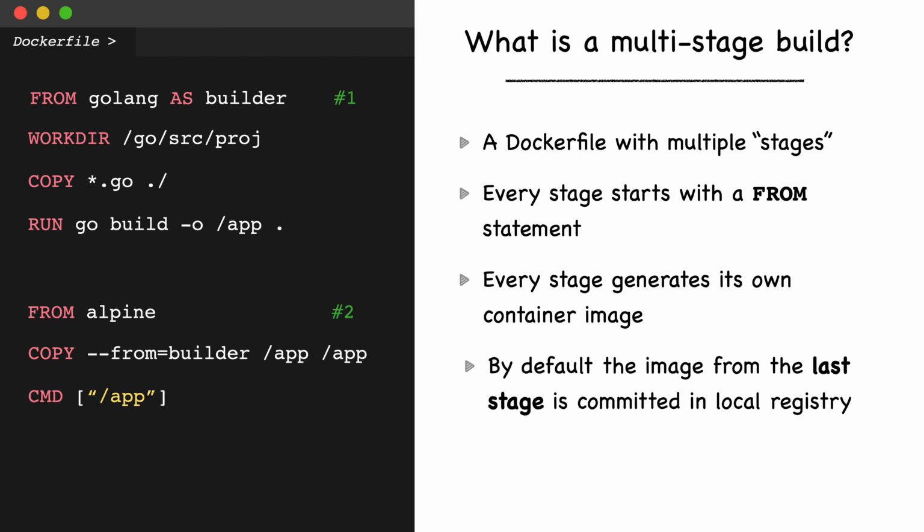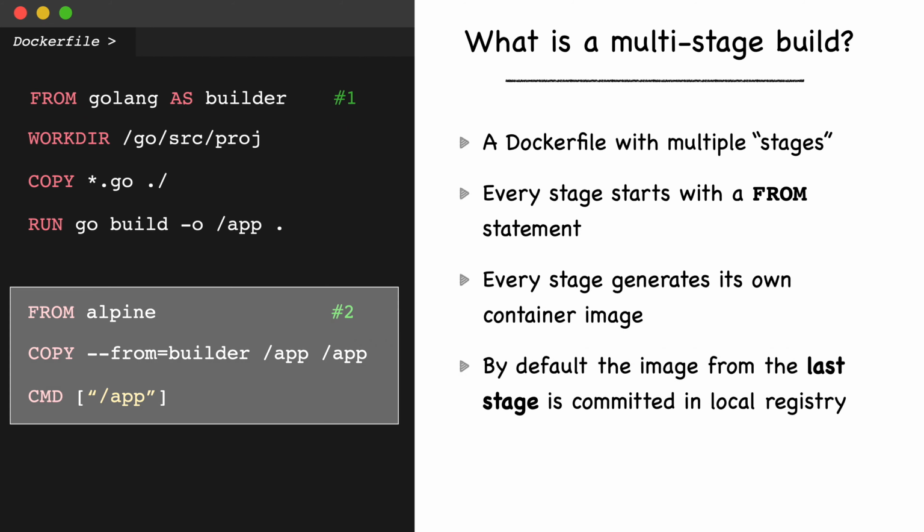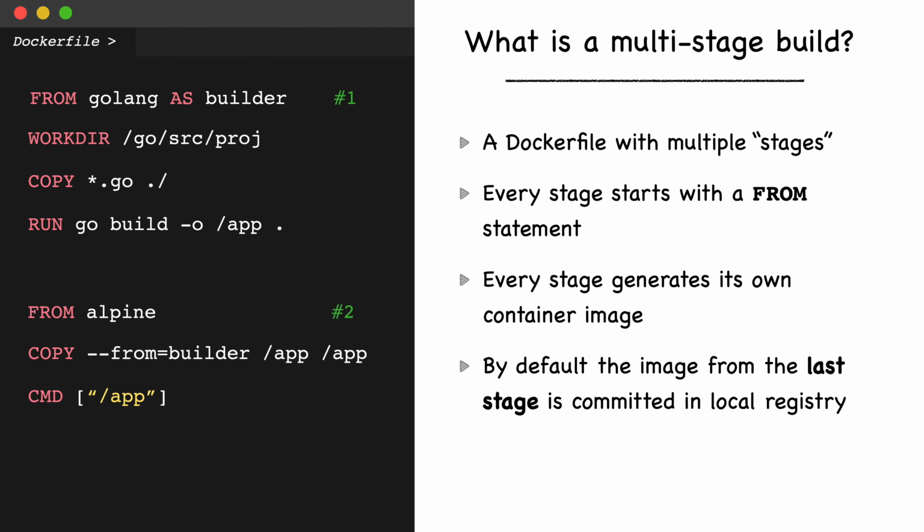By default, this is going to be the image produced by the last stage in the Dockerfile, but you can also select a different stage. We'll see an example later in the video. But what's the point of having multiple stages if you can only produce one container image? Well, the beauty of multistage Dockerfiles is that you can also share data between build stages, and this means you can use one image for building your application code, and then transfer the generated binaries into a clean image with just enough software to run the application.